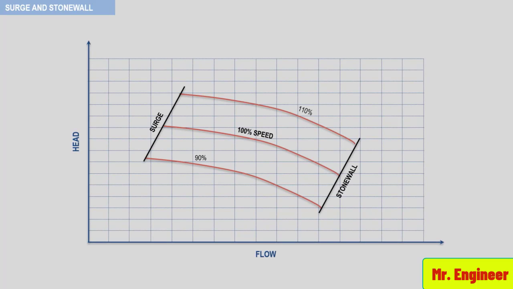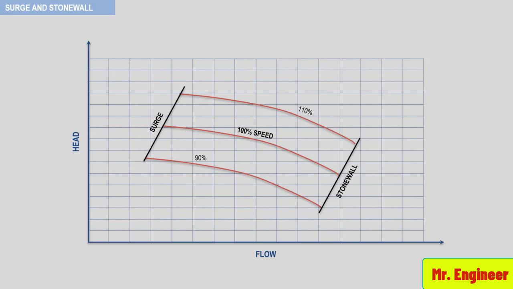The high flow limit of the dynamic curve is known as choke or stone wall, and is defined as the maximum flow a given impeller can handle. We'll see this in detail later on in this section. The high flow limit will be obtained when the ratio of relative inlet gas velocity to the sonic velocity of the process gas being handled is equal to 1. The high flow limit of the curve is attained when the impeller itself acts as a resistance and will not allow additional flow to be passed.